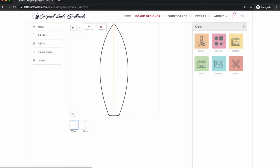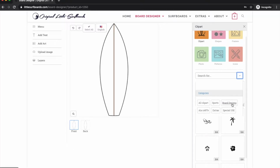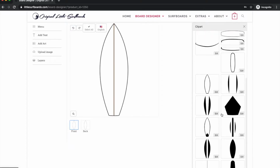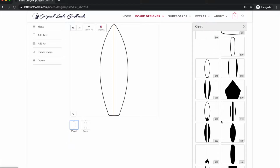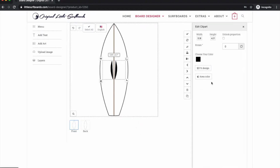the left. In the clip art, you can click on that, and we're going to click on the category for board designs because that's kind of the a la carte, all the different board patterns. And just to show you what some of this can do, so this V-neck design, we click on that.